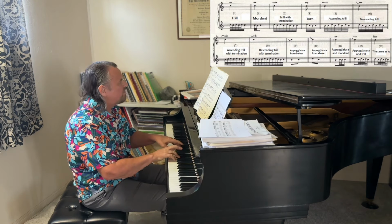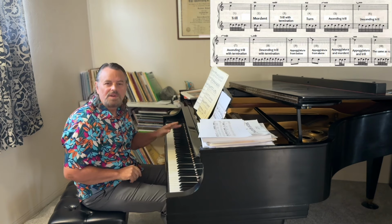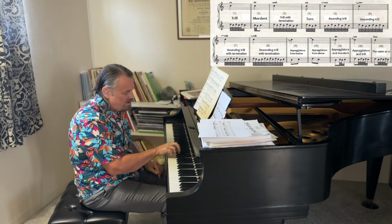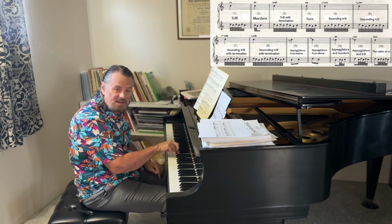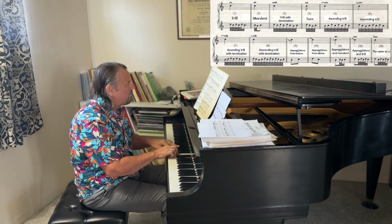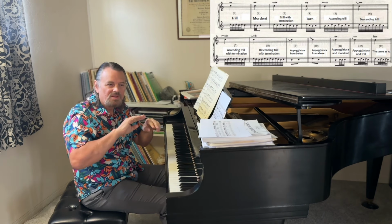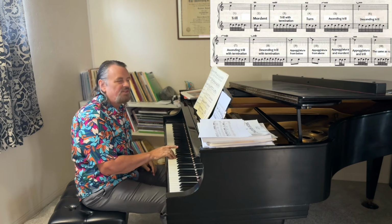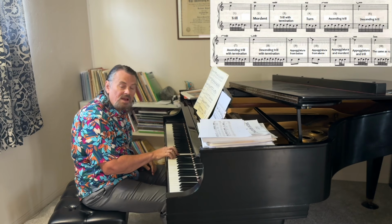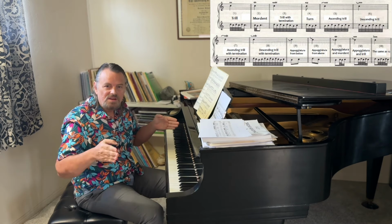I'll play it without the trill. It would be like that. Now I'll play it with a trill, with just three notes on the trill. It's just going to go C sharp, up to D, back to C sharp. Now, you get more of that piano motive effect, or the decrescendo effect. If you play it from the upper note, it ruins the whole decrescendo effect.